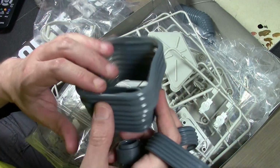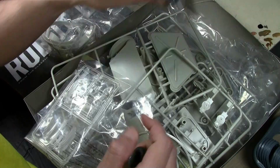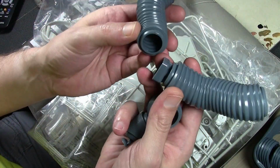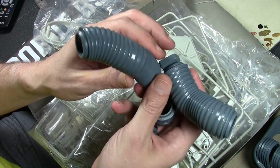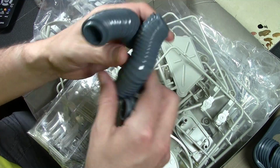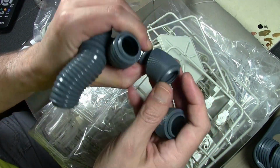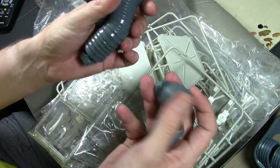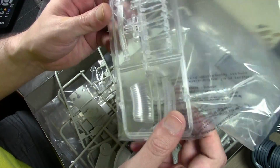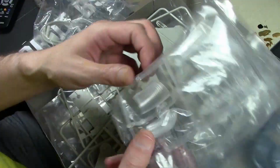The problem with that is it makes it kind of hard to remove the seam lines. It'll take some careful sanding. One thing that I like, which I didn't realize until I opened the kit, you got the flailing arms that they show you on the built-up model I saw them on, which I didn't quite like. However, they do include the smaller retracted arms, which I think I'm going to use, because I just like the looks of those better. But you do get an option of arms. You get a lot of clear parts. This is mainly the head, I believe.